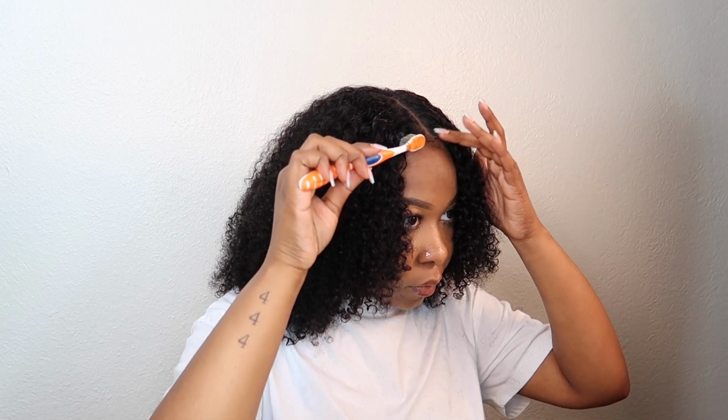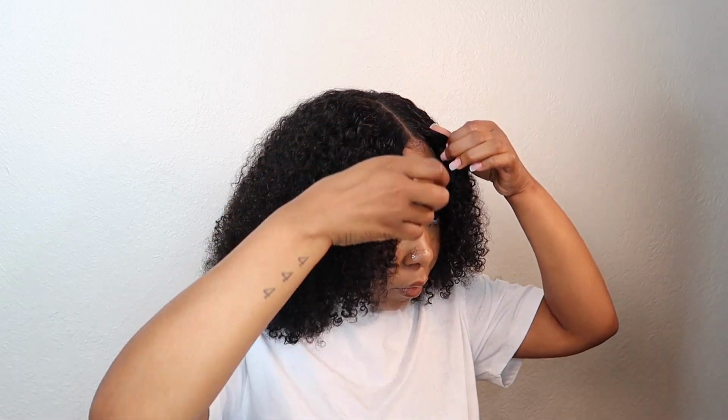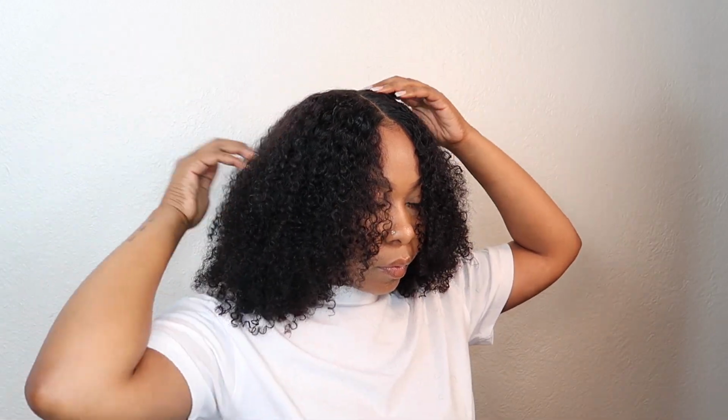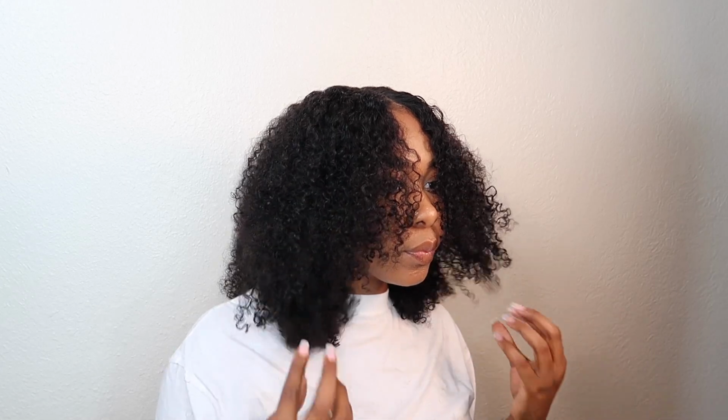After I finished cutting the hair, I took off the elastic band. I just kind of fixed my edges a little bit and then fluffed the hair out. And here's the final result. I think that it turned out so cute and it looks so natural.